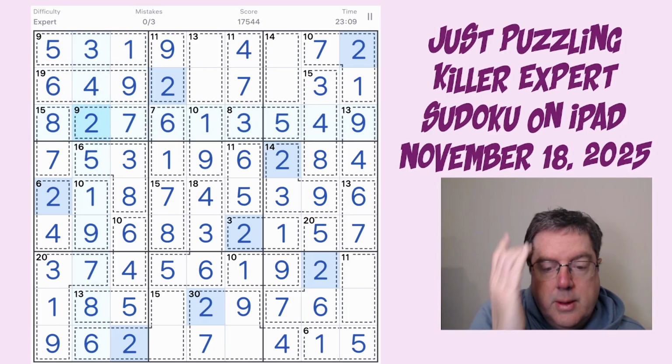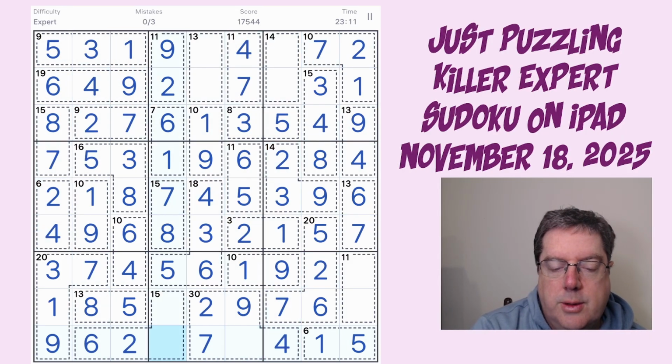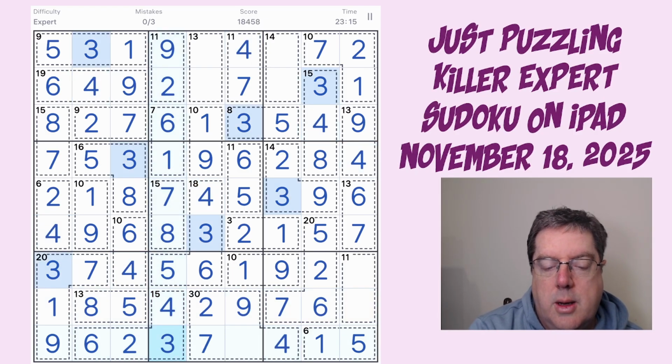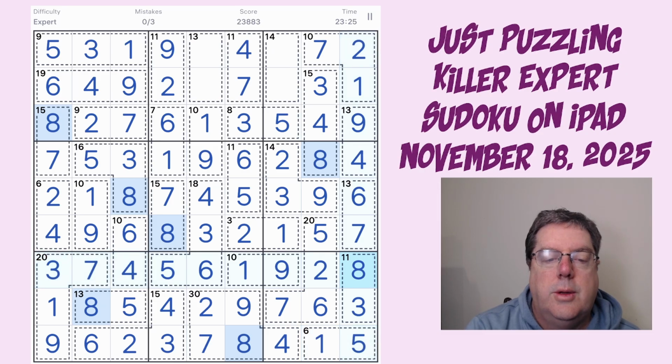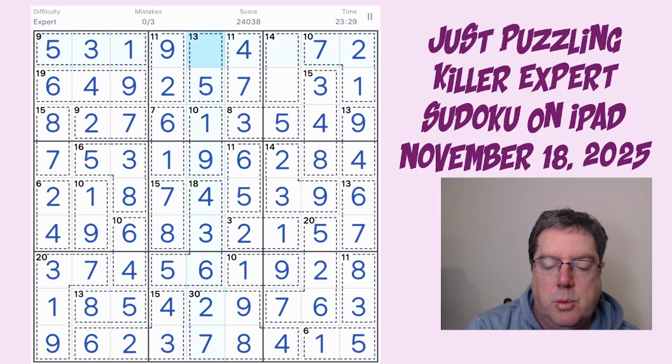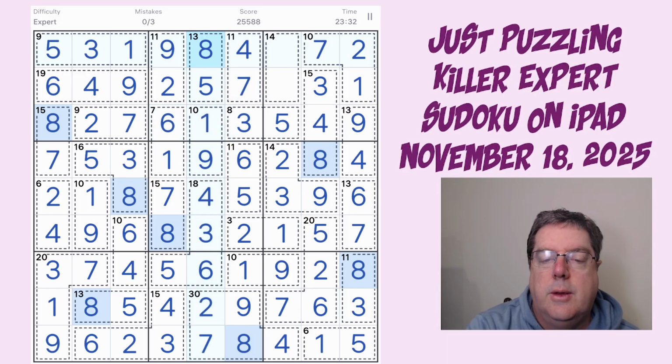All right. 3 and 4. 4 comes across here, so 4 is here, and that's a 3. And I need an 8 to finish off this row. 1, 2, 3, so that's a 3 there, leaving this to be an 8. All right, so 8 and 5. 5 can't be there, so I've known that for a while. 8 will be there. And this is 8 and 6. 8 can't be there, so this is an 8, leaving this to be a 6.